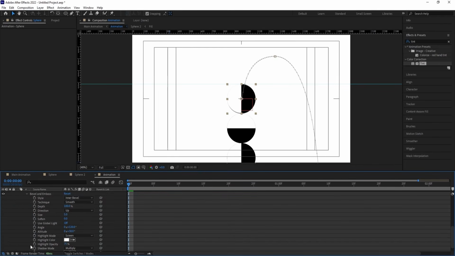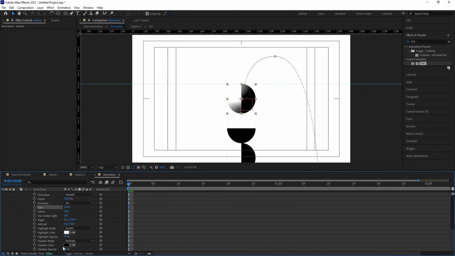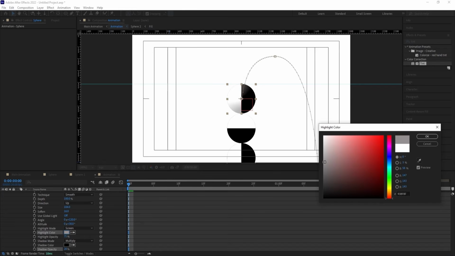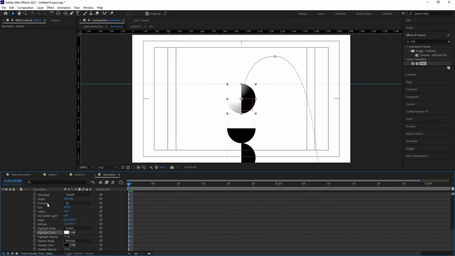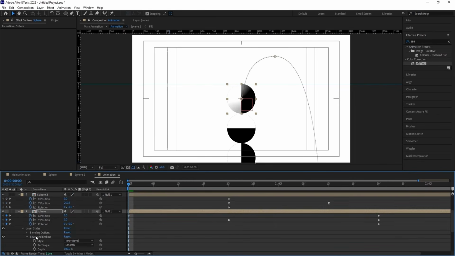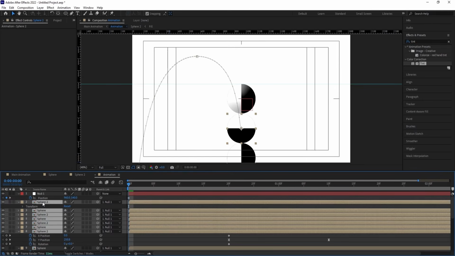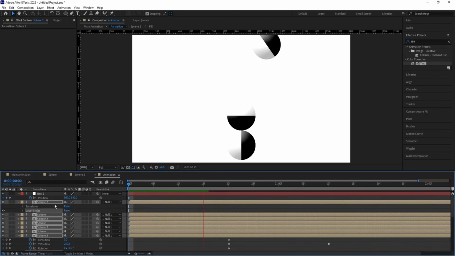Go to the bevel and emboss and let's increase the softness as well, increase the size of it like that. And let's decrease the shadow opacity over here a little bit like this. Also over here, we will choose this kind of shadow. Okay. If you want to choose a specific color, you can choose that. I think white color would be okay. Then I'm going to select this layer style, hit Control C, select all of these layers and hit Control V to paste it.